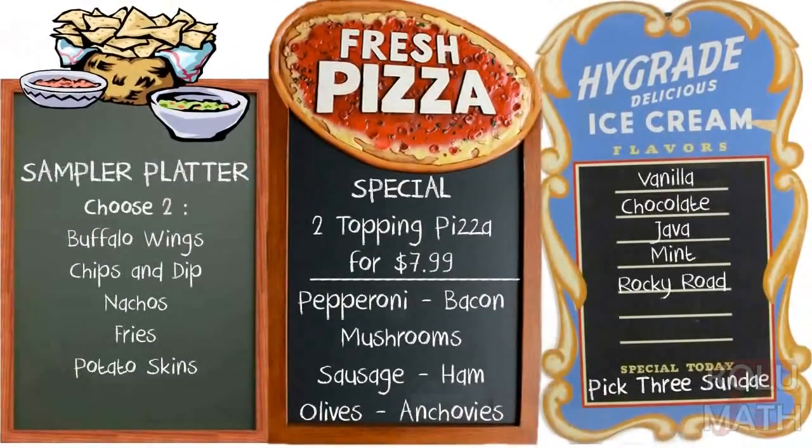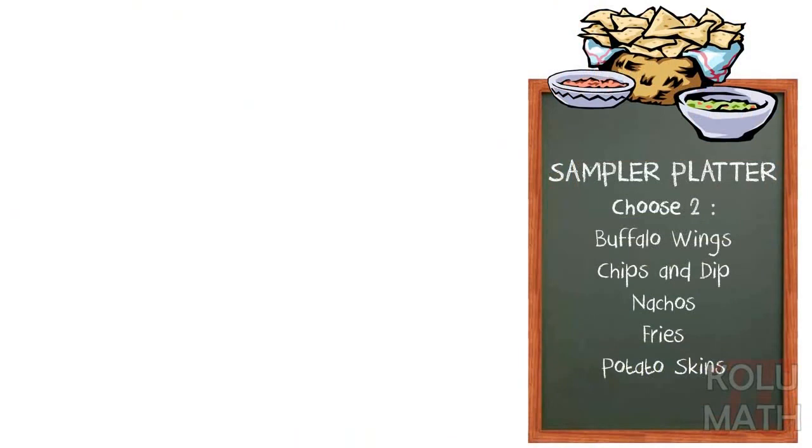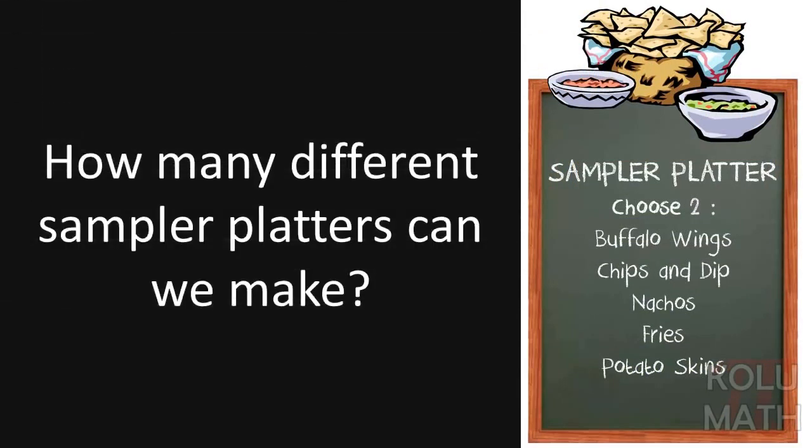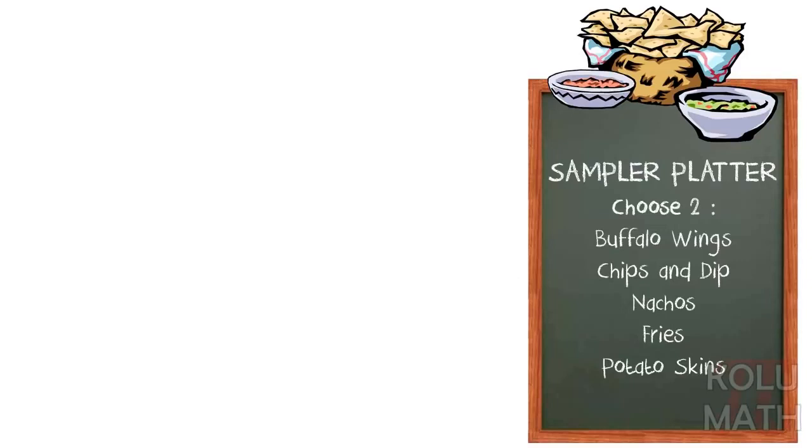When we go inside, we see that there's basically three courses set up. We have an appetizer course, a pizza course, and a dessert course. Let's begin with the appetizer course. The question arises, how many different platters can we make? And we've got 5 different options there for appetizers, and we're going to choose 2 of them. So it's a 5C2. But let's not worry about those numbers right now. And let's just focus on thinking about this from the conceptual standpoint.